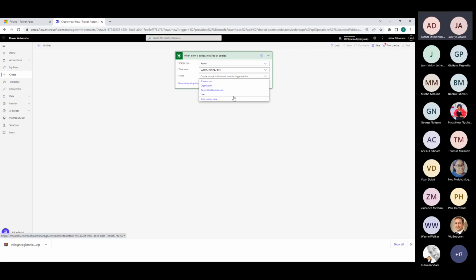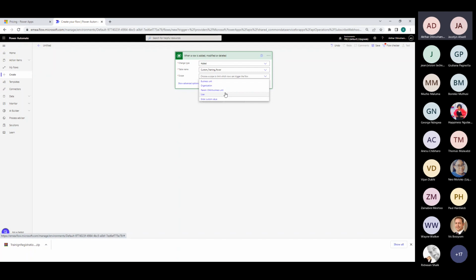Scope is a little bit different. We haven't talked about that. In Microsoft Dataverse, you can create scope, and there are different types of scope. The highest level is organization scope, so it means full database, full tenant. Business unit means the business unit I belong to as a user, right?